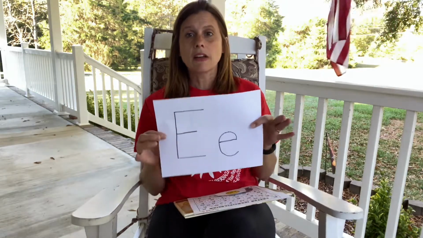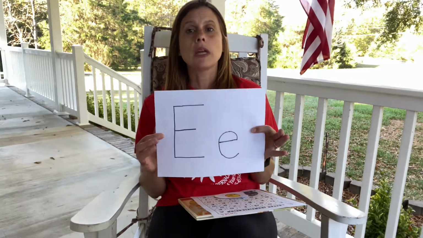E is a special letter called a vowel. And if you remember, we've talked about vowels are very important because every word in the whole world has to have at least one vowel. So E is in a lot of words. We went around the circle and talked about how many of our names had an E in it.